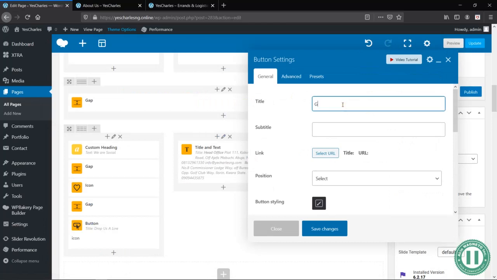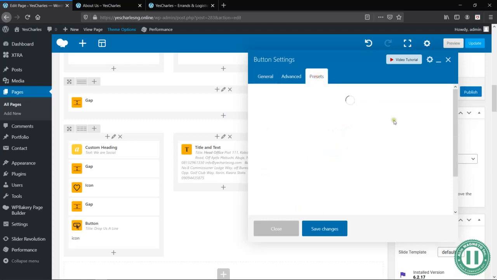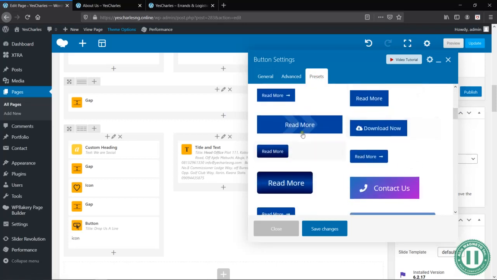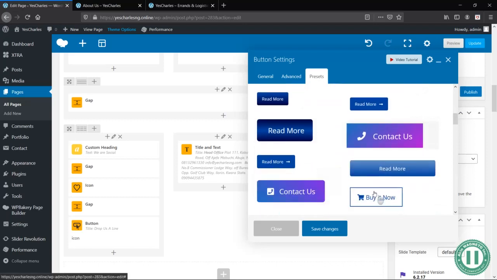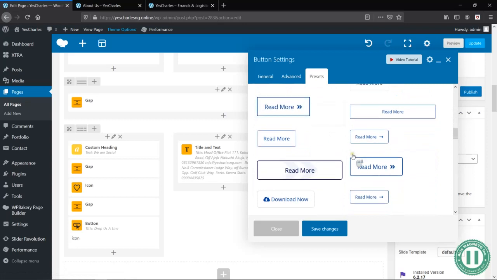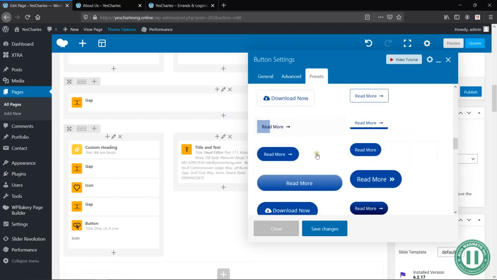Okay, get direction. Okay, and let's check the presets, the kind of button we're trying to add. Actually, I want something different, something more vibrant. Let me say more visible compared to the ones we've been using before.